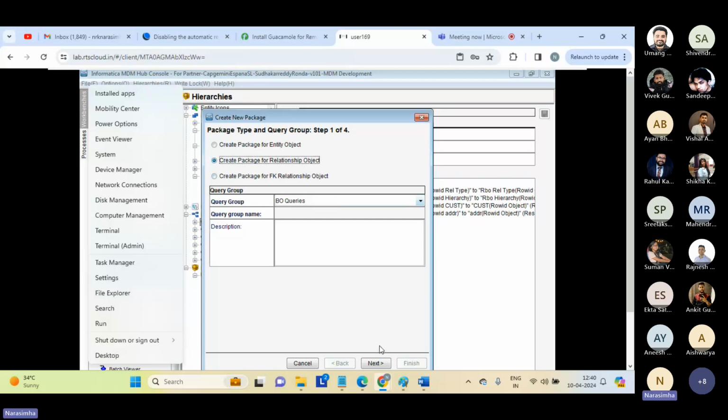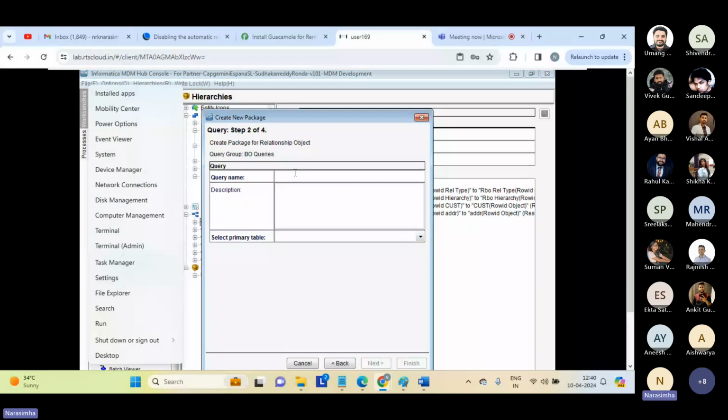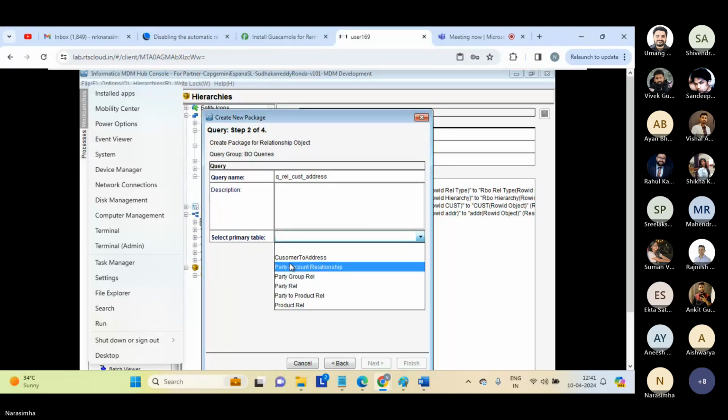Then click on next and query name. So query underscore relationship underscore cast with address. And select customer to address relationship.